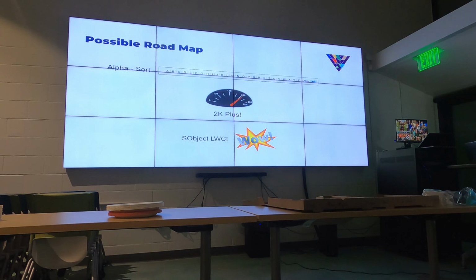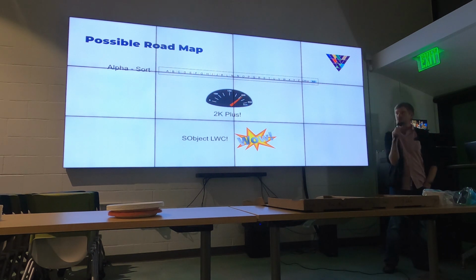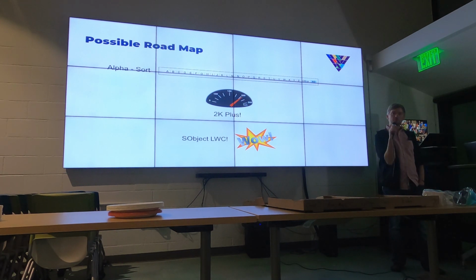So what Karen just demoed is what the client is currently using and happy with. That version of the code was limited to just contacts. So the team that was working on it started talking about what's the possible roadmap, what are some other things we can work on. These are some of the ideas that the team came up with.